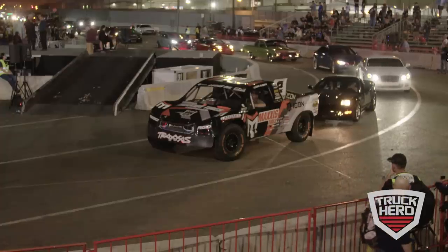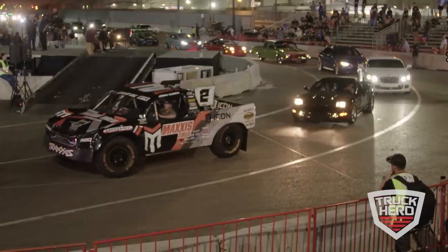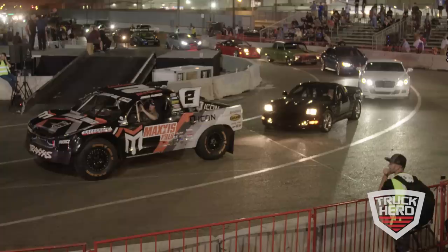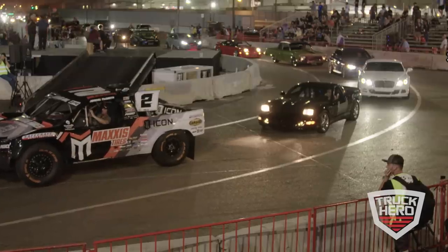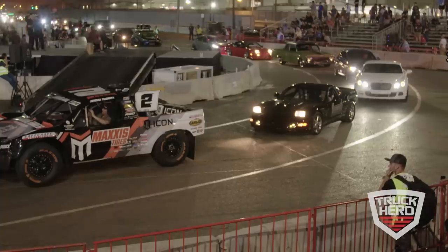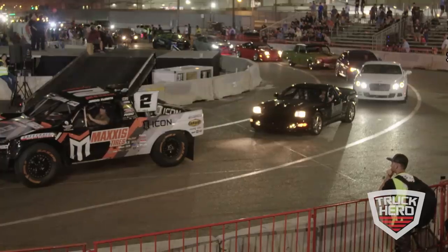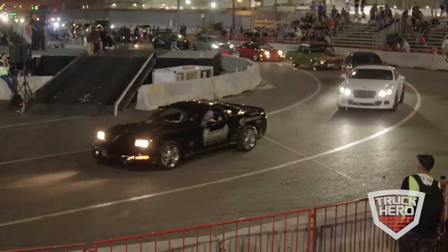Kev, I got another one coming your way. Nice. So we got some more off-road racers, another high-lifted Jeep. We got a gentleman really enjoying himself in the back of this 61 Chevy wagon here. For those of you who are my age and remember riding in the rear-facing back, what we used to call the way back of that station wagon, those were good times. The only problem is if you leave that rear window open, you get asphyxiated from exhaust fumes. Maybe that's why my parents always put me back there.